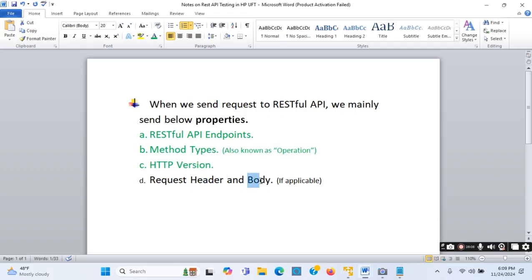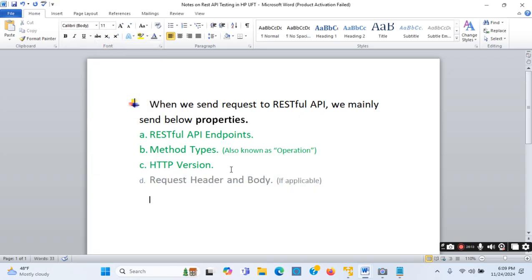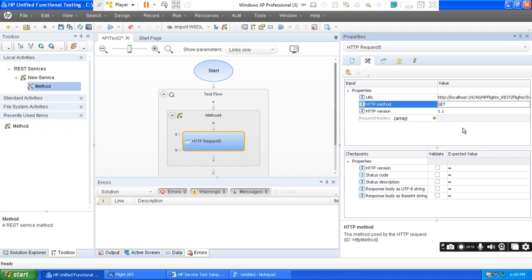Therefore, this one is not applicable. Only these three are applicable, so I have prepared these three.